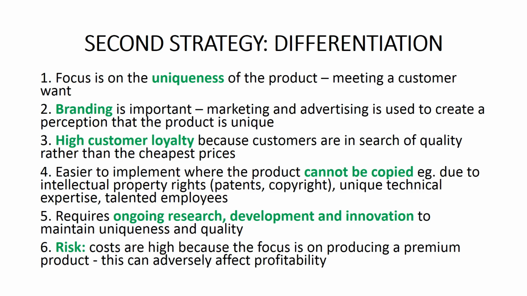That in turn means that you're probably going to be mass producing standardized products, because if you try to tailor your products to particular customer wants or requirements, then that will increase the cost and therefore the price of that product. The second feature of differentiation strategies is that branding is important. And the way that businesses create the perception that their product is unique is through marketing and advertising.